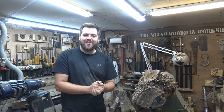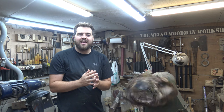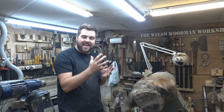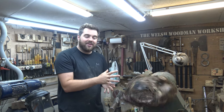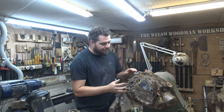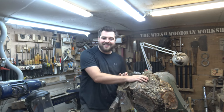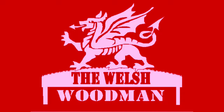Welcome to the Welsh Woodman Workshop, and in tonight's project we're going to be woodturning this gnarly bit of cherry into potentially a table lamp. So there's a lot of character in this wood. It's going to be a little bit of a challenge to turn, as again it's a crown piece in the tree, so we've got lots of branches and things coming off this. So hope you enjoy this one.